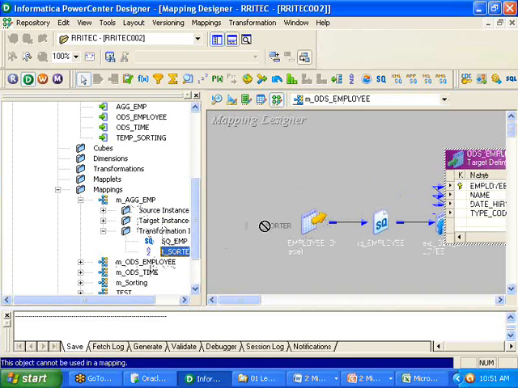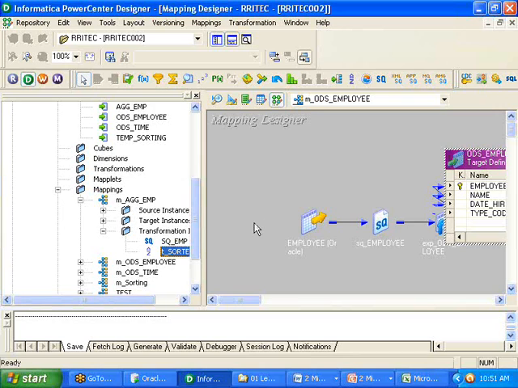You can see at the bottom it is showing that this object cannot be used in a mapping. So, if you create a transformation in one mapping, that can be used only in that mapping. It cannot be used in another mapping. However, if you want to utilize reusability, that will come down the line.